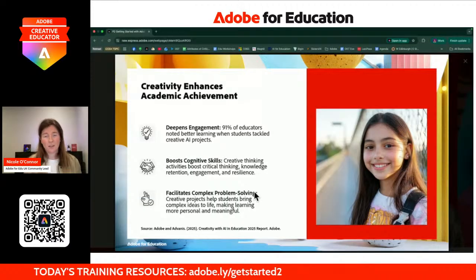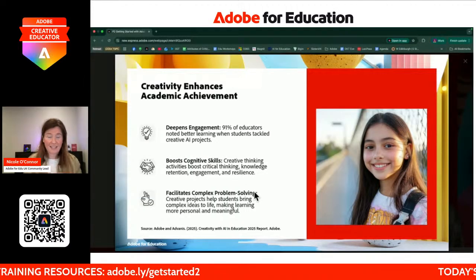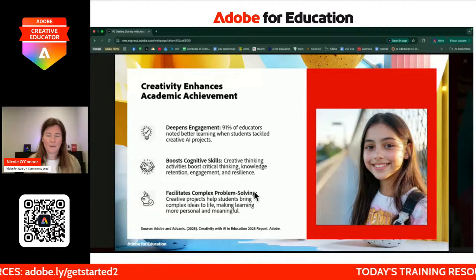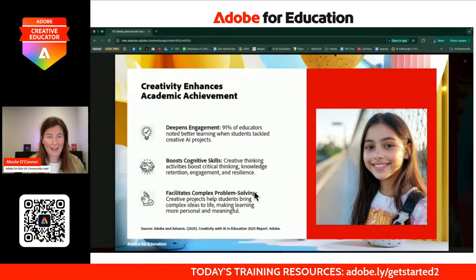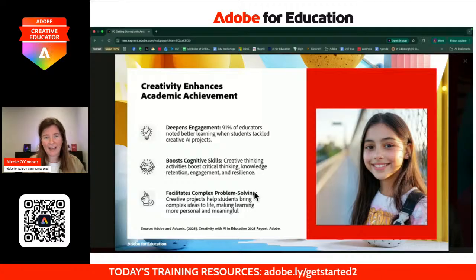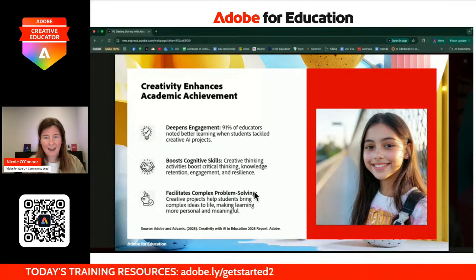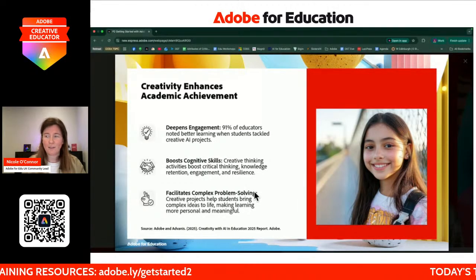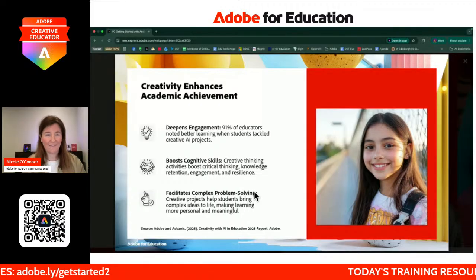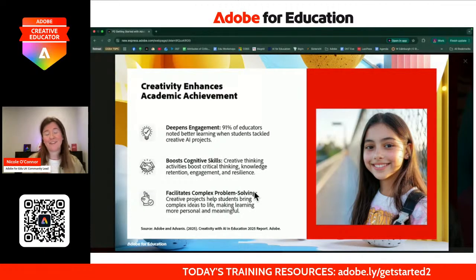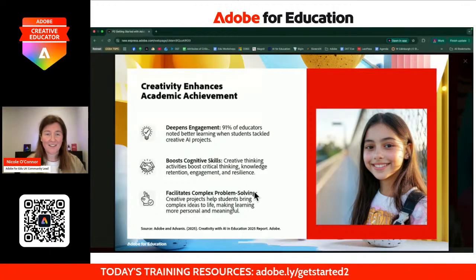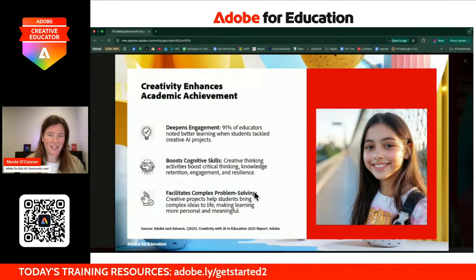It's moving at such a pace that us as teachers and educators also have to demonstrate some digital resilience. And buttons move all the time, new features are released all the time. So actually being able to navigate that with curiosity and with a little bit of playfulness almost, and bust out that big kid within you is really a helpful skill to have as teachers and as Adobe creative educators.